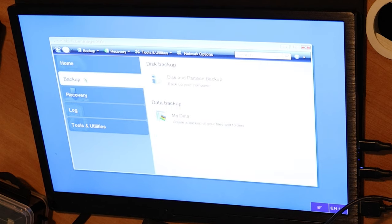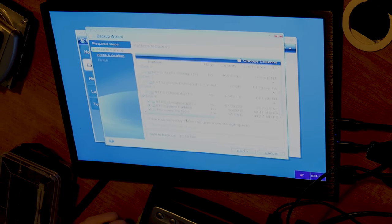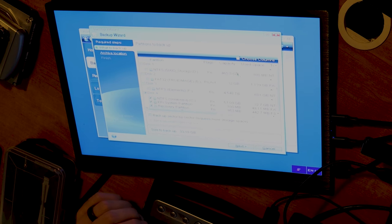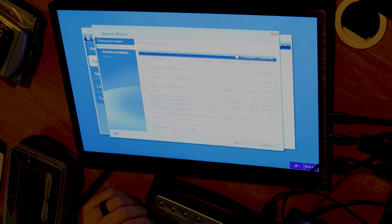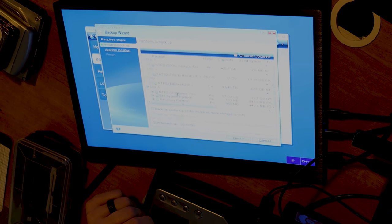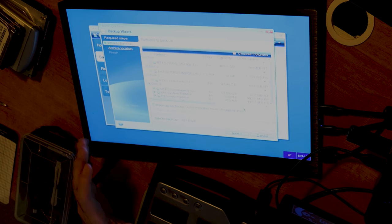We can come up here to backup. We're going to say disk and partition backup. And you can see our various disks. Now, this disk one, this NTFS drive, I don't care about that. There's nothing on there, so I'm not worried about that. What I'm worried about is disk four. This actually has my Windows partition on it, so that's what I wanted to back up. So I made sure disk four is selected, so that all three partitions underneath are backed up.